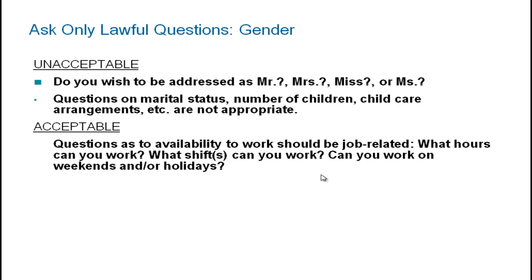What will be unacceptable? Do not ask Mr., Mrs., or Miss. Marital status, number of children, care arrangements. This should not be asked. Ask simply the name of the person. As to the ability to work, what hours can you work? Shifts? Nothing. The work given to the person should be done, whether they take fewer hours, more hours, or something else.